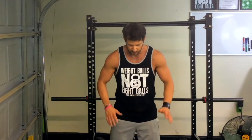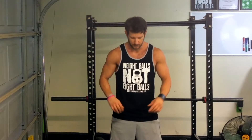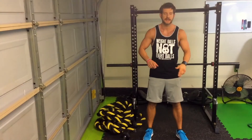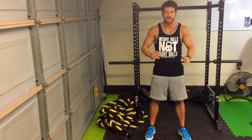So squatting in general, a lot of people have a question of what should be your natural stance as far as the width and placement of your feet. Here's what you're going to do: I want you to jump up and down three times with me. So one, two, three. Now, typically wherever you land, which for most people will be a little bit outside of shoulder width or hip width — if you landed and you felt stable, like really secure on your feet, that is your squat stance.